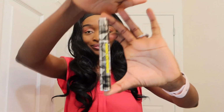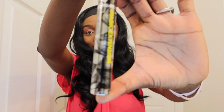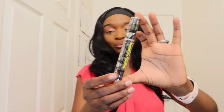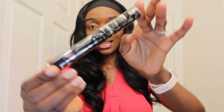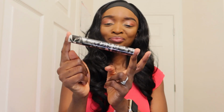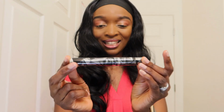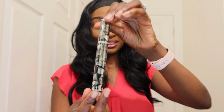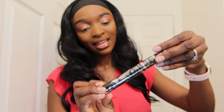Okay guys, so this is what it looks like. I love the bottle. The bottle is so beautiful. It just looks so classy, and it has this look which I think is beautiful. It just looks so elegant, so classy. I love this. Do you guys see? It's the MAC Magic Extension.